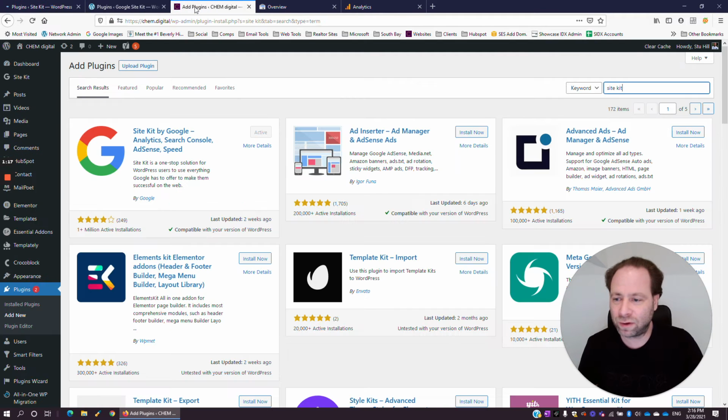If you don't have one of our websites, but you do have a WordPress site elsewhere, from your menu on the left hand side, you can click on plugins and then click on add new. When you get to the WordPress plugin store, simply type Site Kit up here. It's going to bring you all the plugins. You're looking for the one with a big G, like this, Site Kit by Google. You're going to click Install Now. That will change to blue, and then you can click Activate.